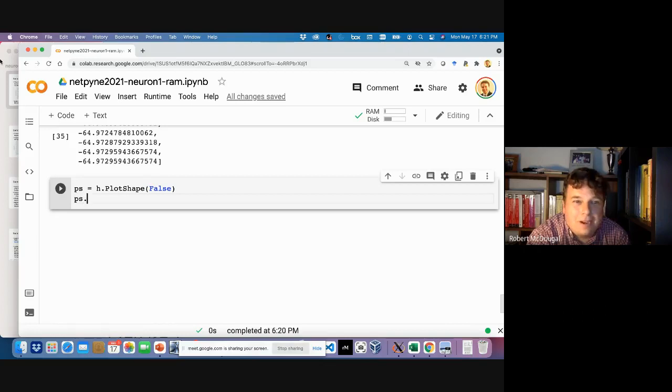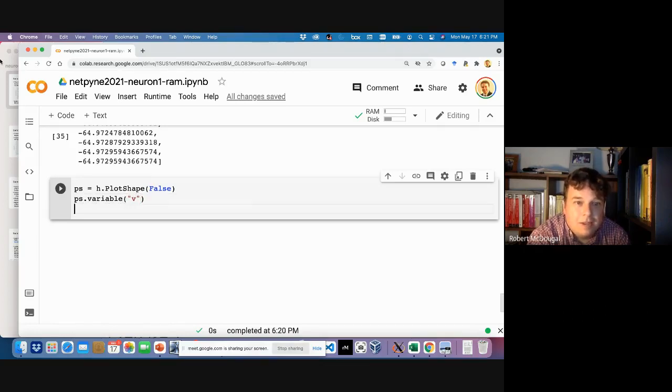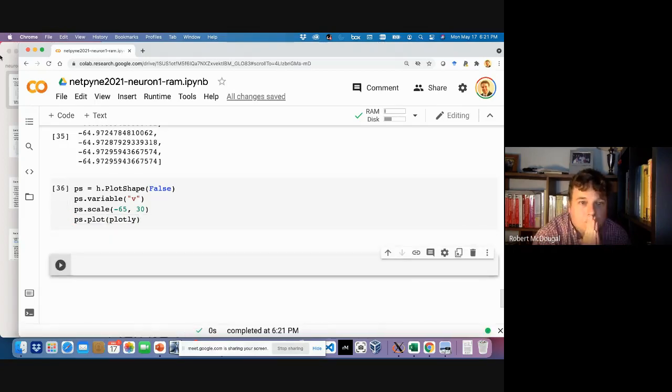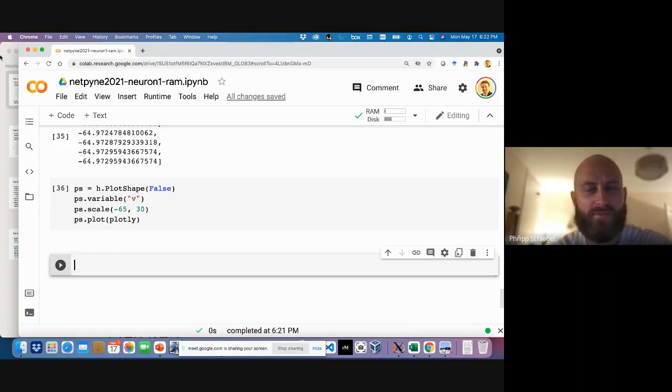And on that plot shape, I'm going to plot the variable v, and scale it from, I don't know, -65 to 30 millivolts, and plot it on the plotlet. Let's see what happens.